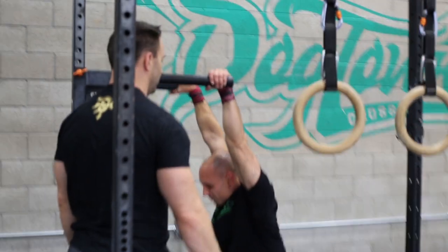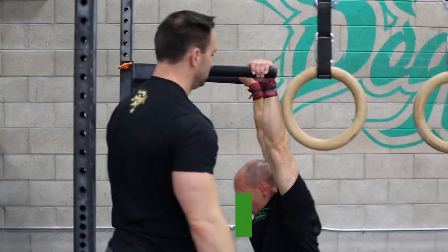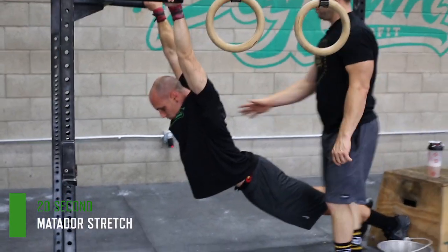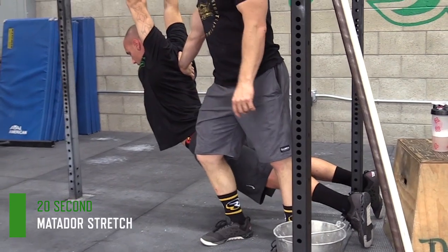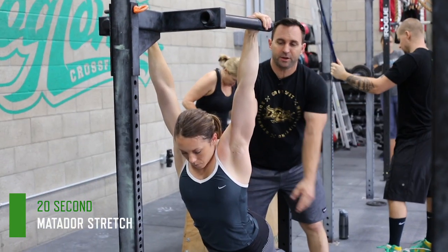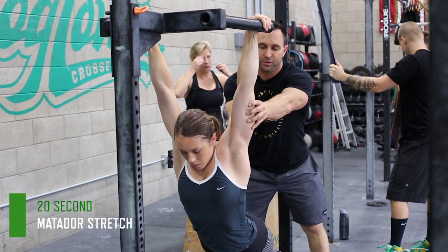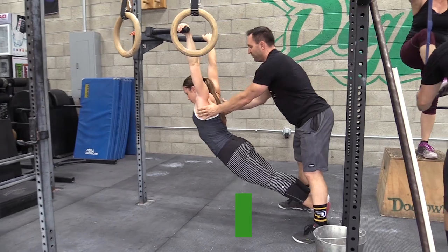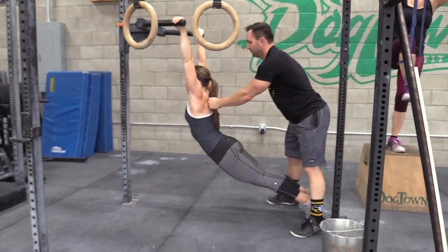Our second piece is the matador stretch, and it's something we developed to help tighter shouldered, older athletes get into a shoulder bridge. So we're gonna start low, and then he's gonna get up on his toes, and then we're just gonna let gravity do its job. We don't wanna lose our belly too much. We wanna focus on opening the shoulders and the upper thoracic here. And breathe. So let your body hang long. Feel that?